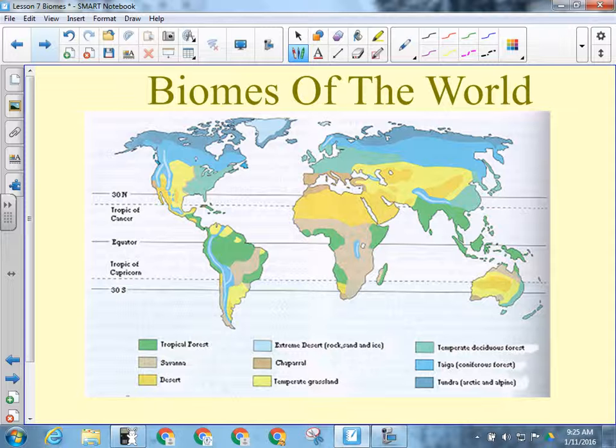Now here's an interesting one that you can really see. What mountain range is right here? This is the Himalaya mountains. And what do you notice behind them? A desert. What kind of desert would that be, if it's right behind some mountains?